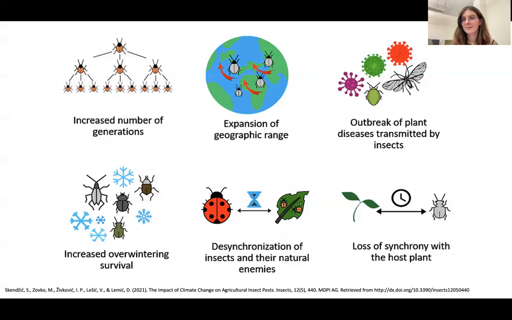So climate directly affects insects by limiting their growth and reproduction. For example, these are just some of the responses of insects to increases in temperatures. So it's really important for us to have a good understanding of geospecific responses of insects to local weather. And so that's what I wanted to do in this project.